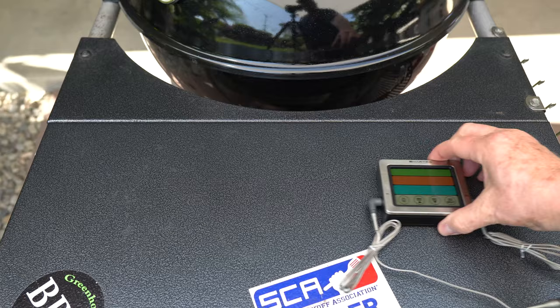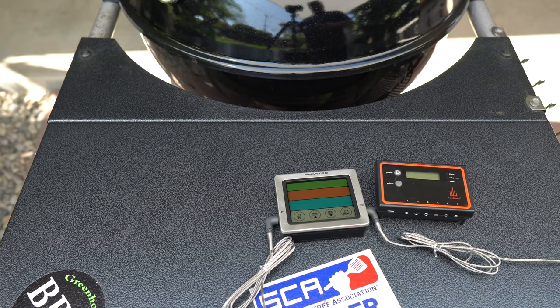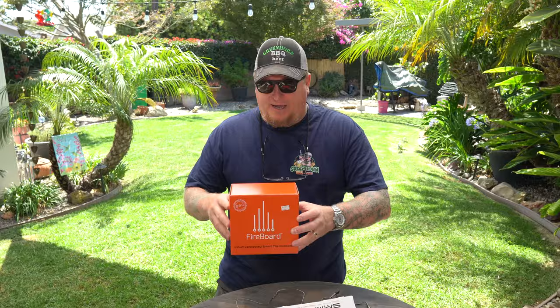That'd be really bad. So I wanted to compare it to my trusty Fireboard here, which I've paid well over $150 for. It is Bluetooth, Wi-Fi, cloud enabled. This thing is amazing. It comes with its own charger. You never have to replace the battery because it's internal. I can download an app on my cell phone and find out exactly what my meat and my cooker are doing from anywhere in the world, literally. And it comes with 8 probes, 2 of them being an ambient type temperature probe, which I think is pretty cool. So this is what I wanted to use as my baseline reference.